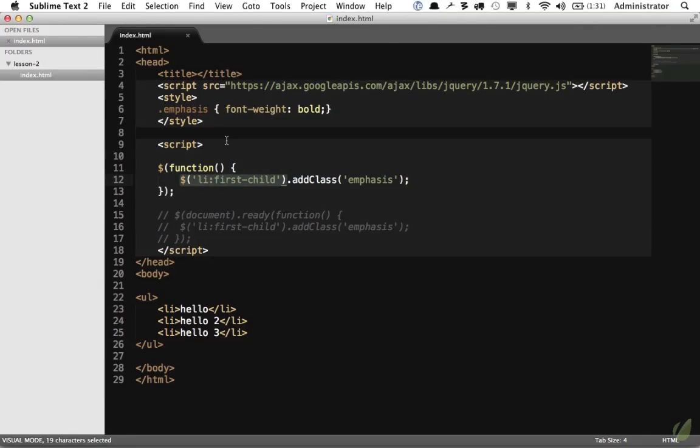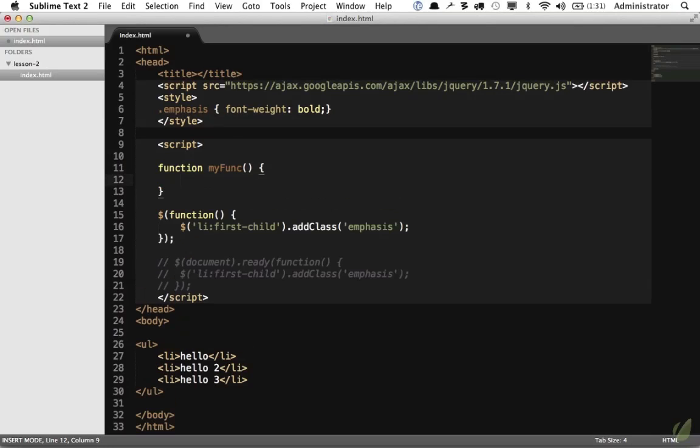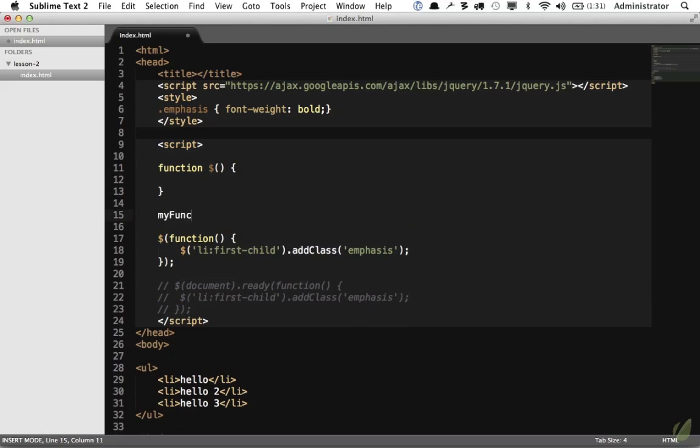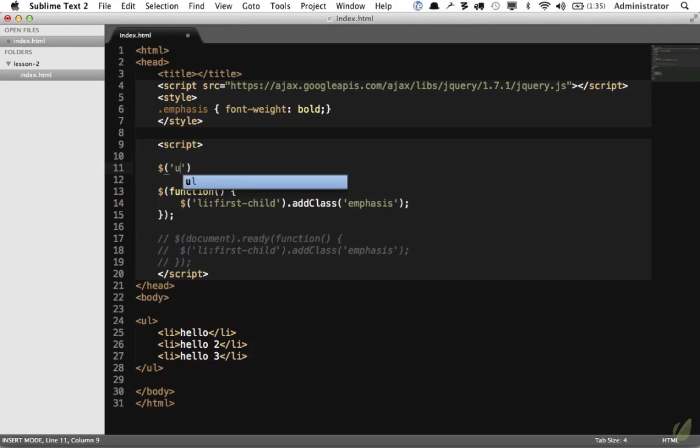If this is still confusing to you, just think of it this way. function myFunc. It's the exact same thing, but we're doing it like this. function jQuery, or $ sign. And then we can reference that function in the same way that we would do myFunc, we would do it jQuery, like so. We're simply referencing a function. Then what we pass to that function, for example, UL, a CSS selector, jQuery needs to parse that and figure out what are we doing. Are we using a CSS selector? Are we using an HTML fragment? What are we working with?